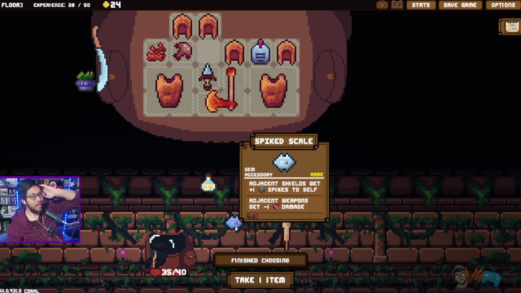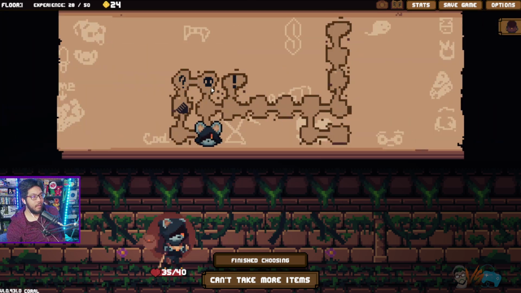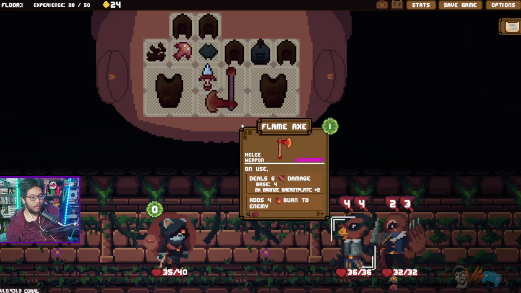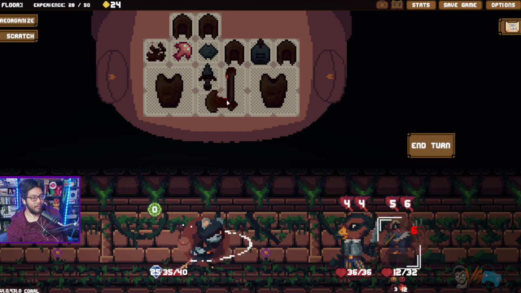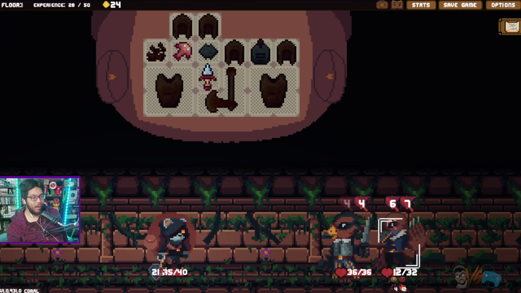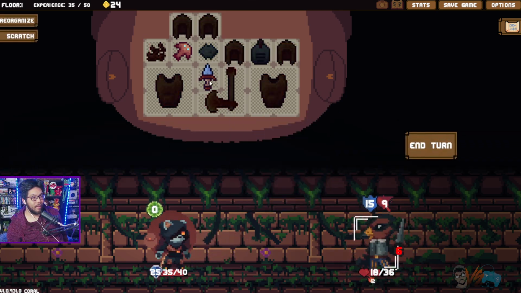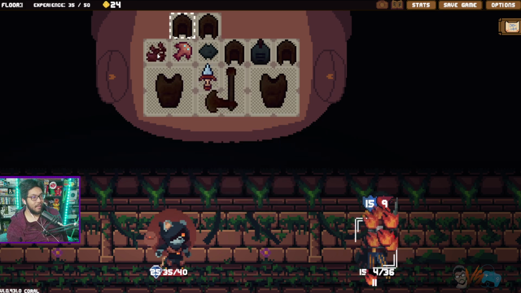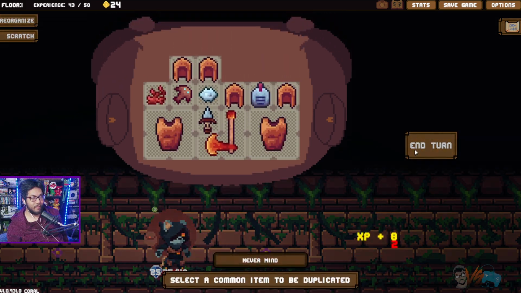What's this? Adjacent shields give spikes. No. Oh, it's a rare. I can sell that. See, we're like min-maxing now. Look at this guy. He runs away. Kill him first. Kill the running one. 25 per. And we can just keep stacking on helmets. How stupid is that? This relic is not even a challenge. Just win with this, please.